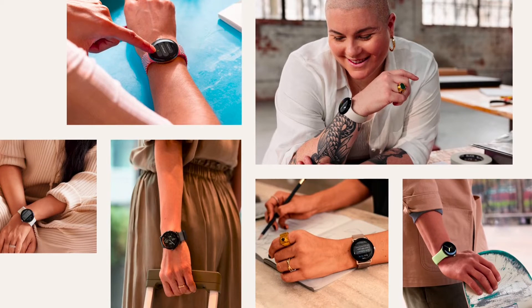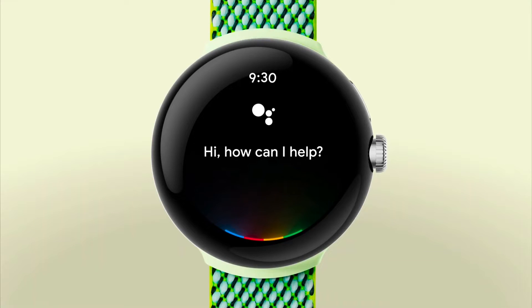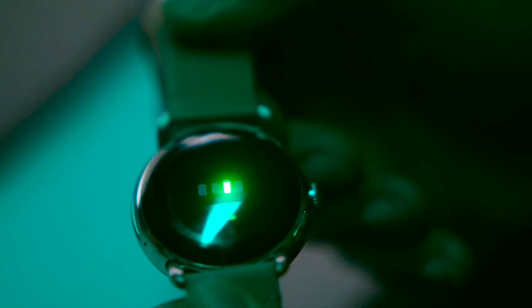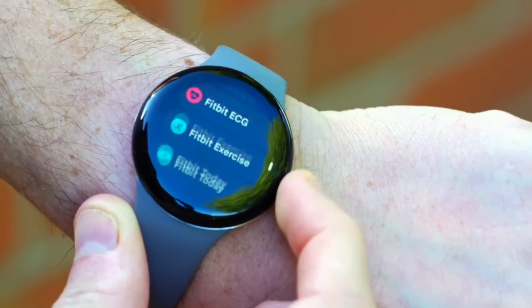When it all comes down to it, everybody uses their smartwatch differently. Some hardly use their watch throughout the day while others use it heavily, so it's hard to argue for or against the way Google chose to test its smartwatch. But if you're someone who's having trouble with battery life, Google offers some tips you can use to extend it.